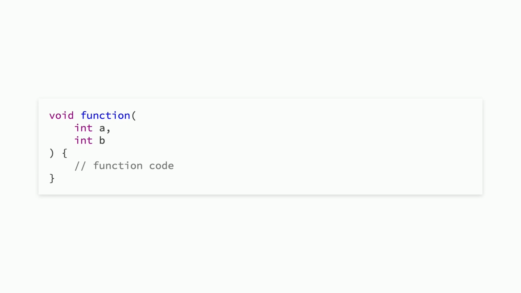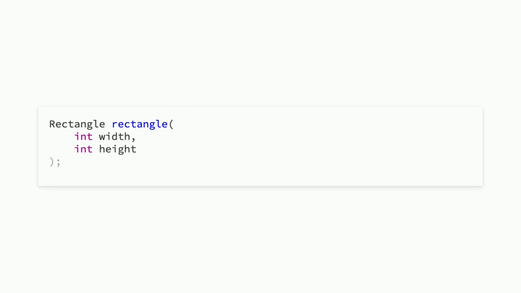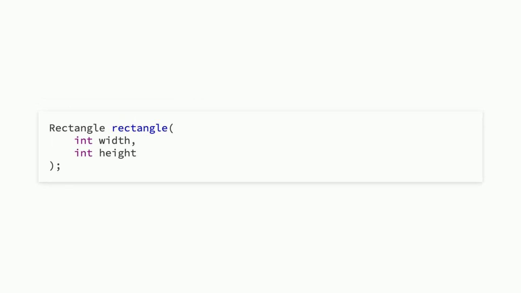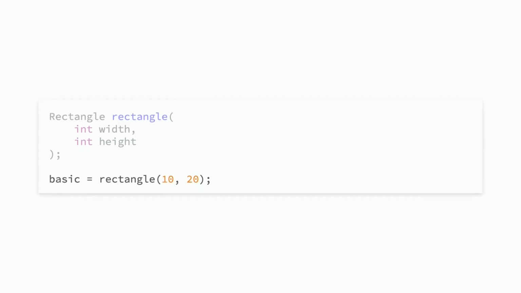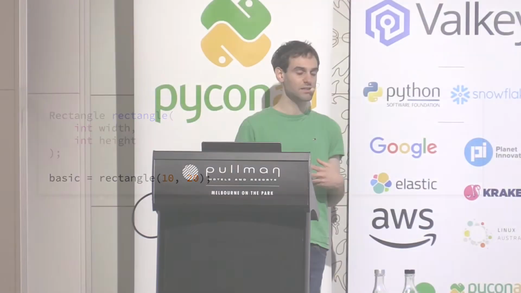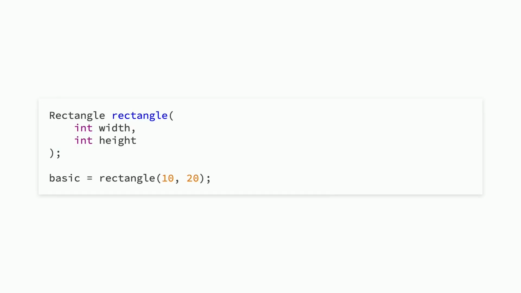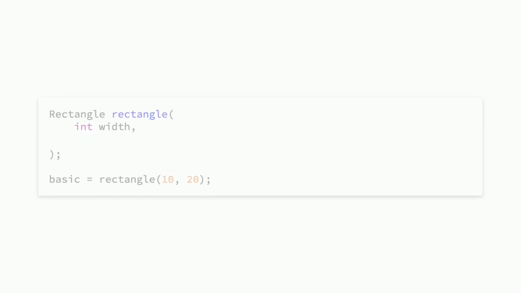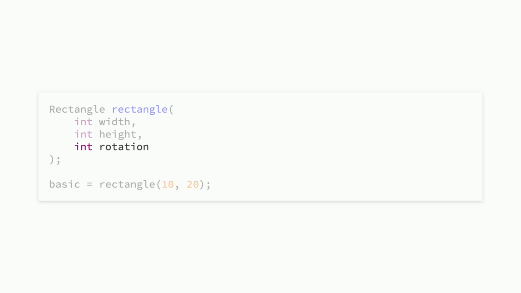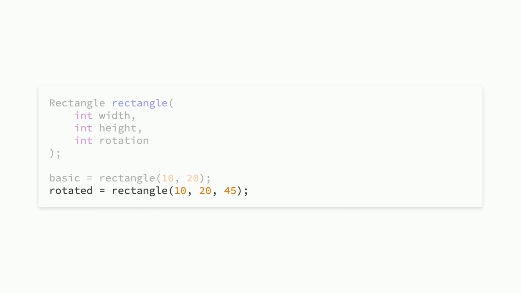And to show what I'll mean, I'll start by using a function from another language. And I'll change it up to a more concrete, relatable example, making rectangles. I'll also simplify it down to just a function type signature. And now this function can be called to create a basic rectangle of a particular height and width. But let's say that a basic rectangle isn't good enough, and we've been asked to create a rotated one instead. And to do so, we need to add the rotation parameter. Now we can make a rotated rectangle.